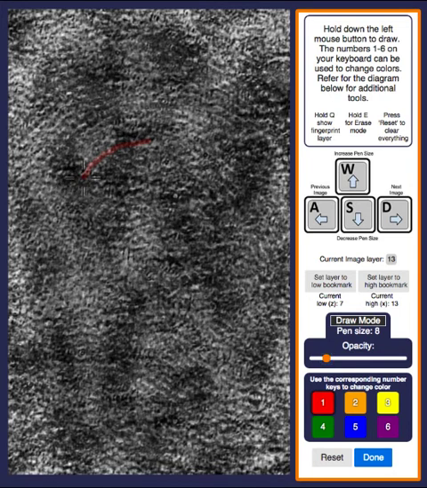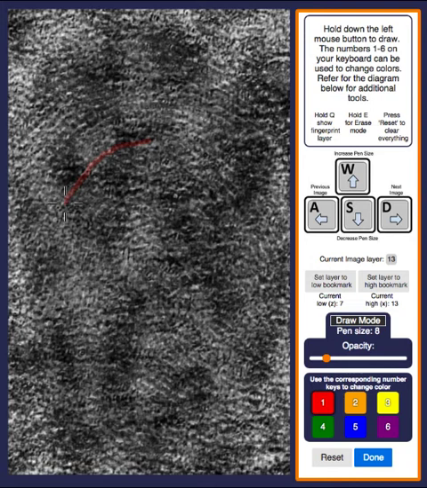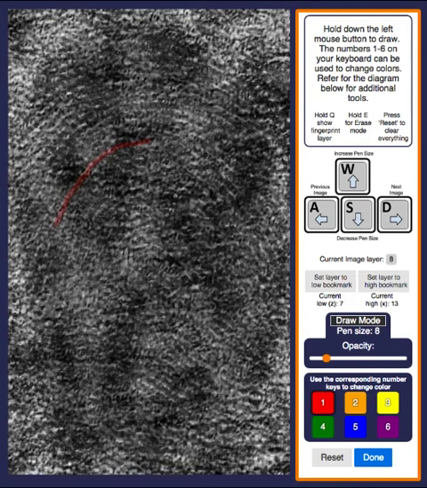Alright, so I'm going to continue the tracing down here. I think that's right. Let me cheat and look at the... Okay, yeah, that looks good. So for me, because I'm not a latent print examiner, I may have set my lower image quality a bit too low. So I'm actually going to increase it a few steps with the D key here, and let's set it to about maybe 9, and I'll reset the lower one. Currently it was at level 7. Lower numbers are lower quality, and we'll click right there. Okay.